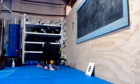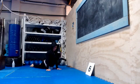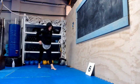Palms on the ground. Take your legs back. Go down. Up dog, inhale. Exhale down. Other leg in front. Palms together. Knees are straight, hips are square. Hands on your hips, fold forward all the way.